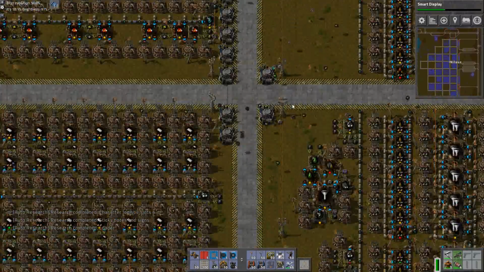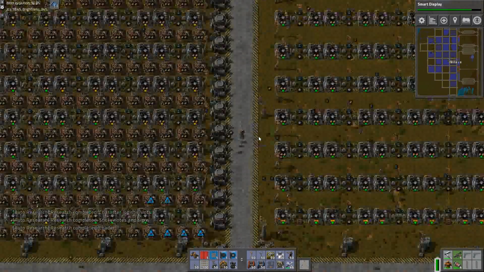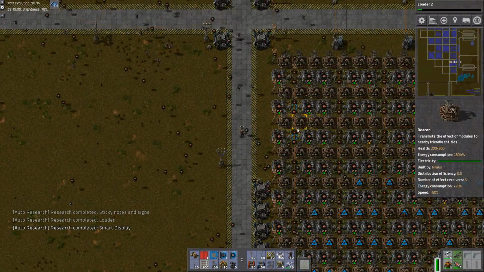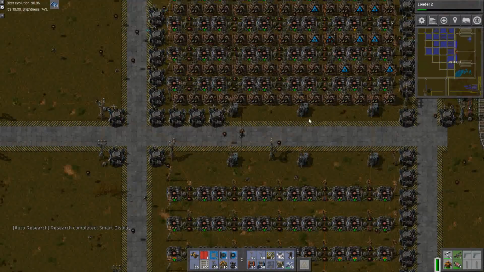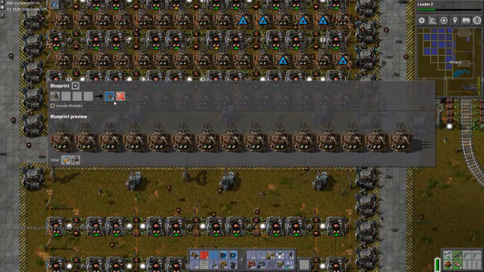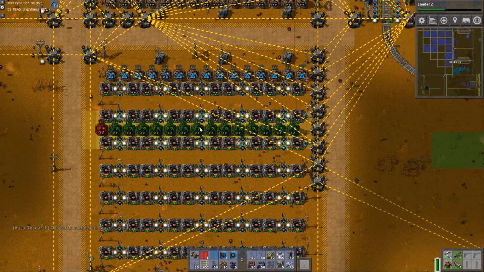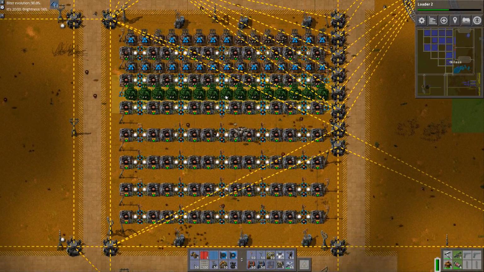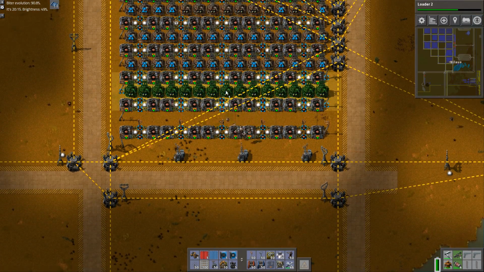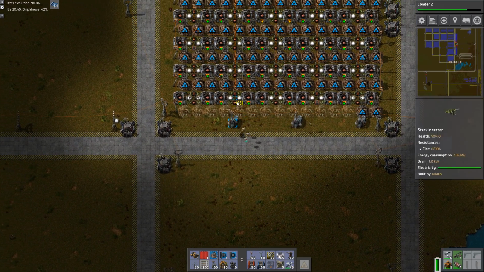Now, where I want to focus right now is also just using the rest of these on my copper area. Where's my copper area? Yeah. Just get those loaders loaded. Are these all working? Yes, they are actually working. So what I need to do here is actually just take a blueprint of that thingy. I just stamp it down here. And I hope the power can take this.